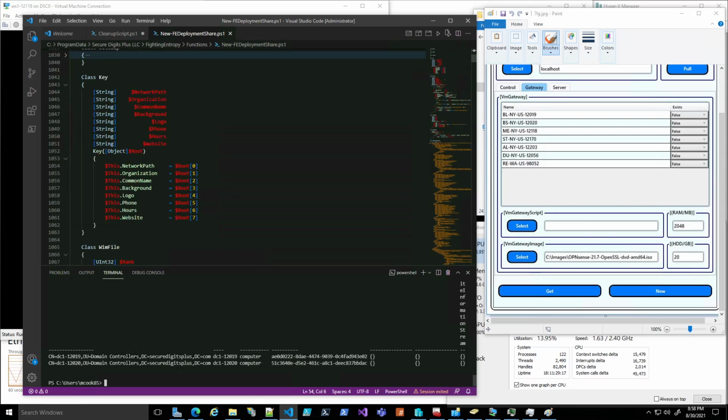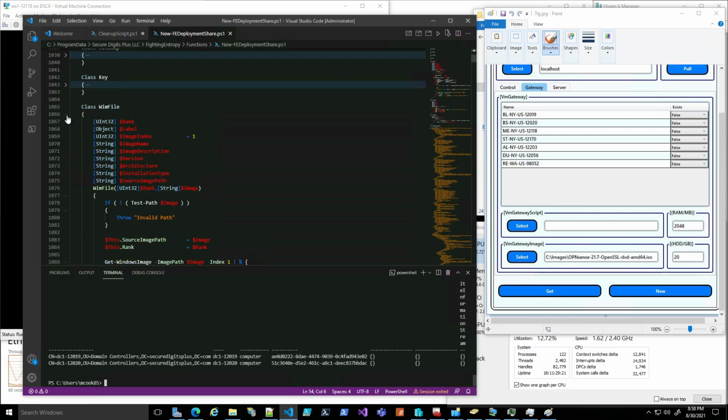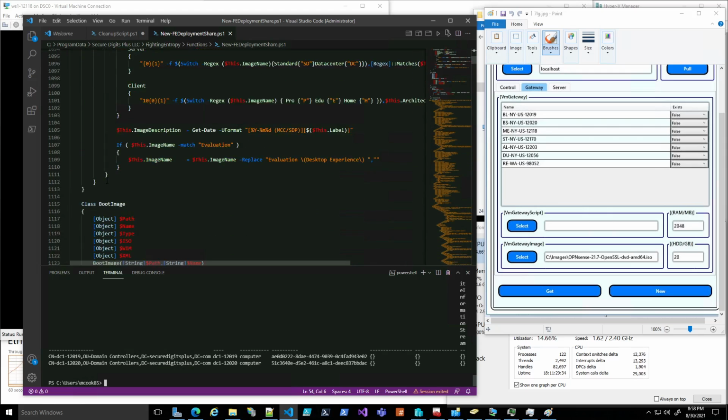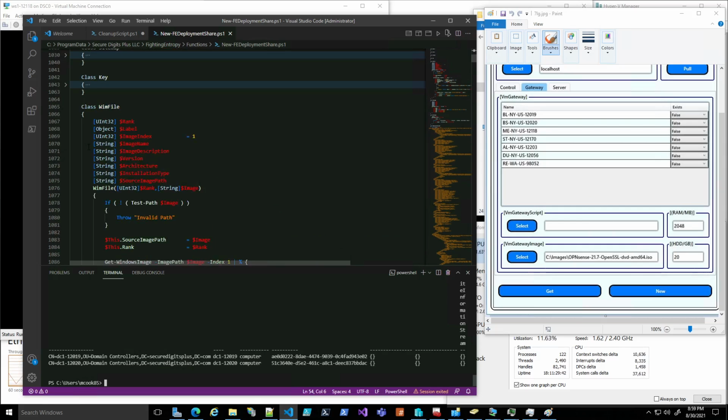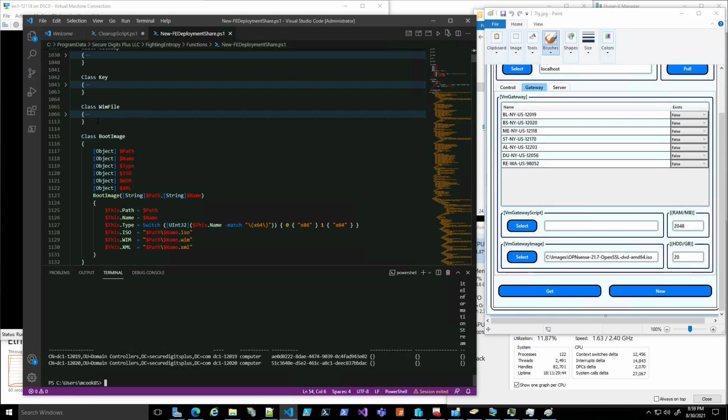That's for the environment key. WIM file is being used by the process to, I forget. I know it's being used, but I can't remember exactly where it's being used.